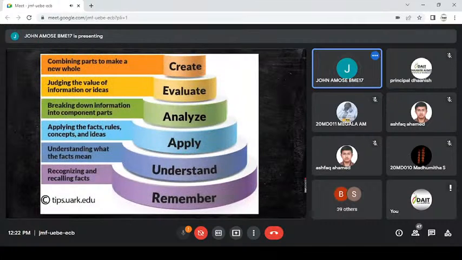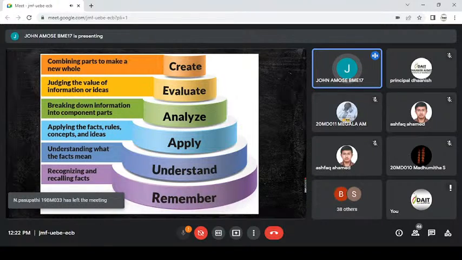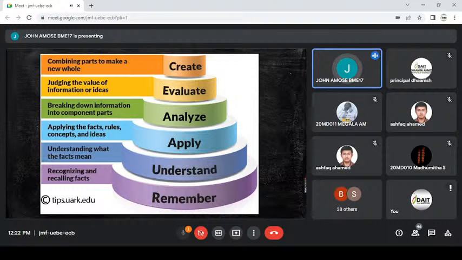Okay. Now, like I said, this was a chart that we had seen initially, and the reason why I'm putting it into the thinking of what happens in industry is because as students we are actually making you think at different levels. Faculties are making you think at different levels, and you have to understand that industries are at different levels as well. For example, remembering. Memory is a very basic necessity for anyone who has to have his own thought. So remembering is a very basic level.